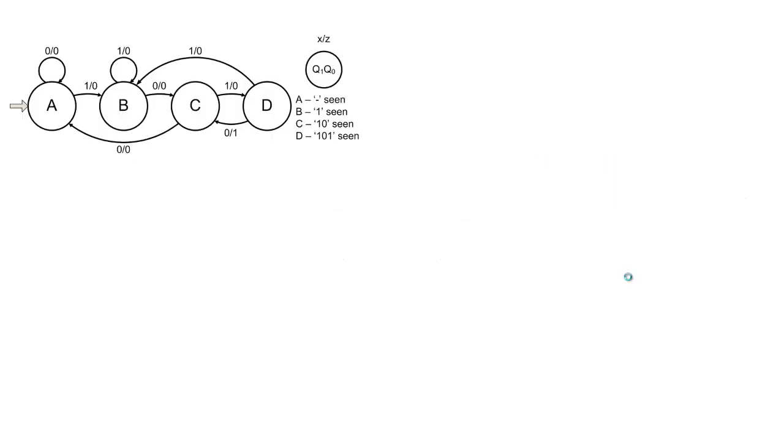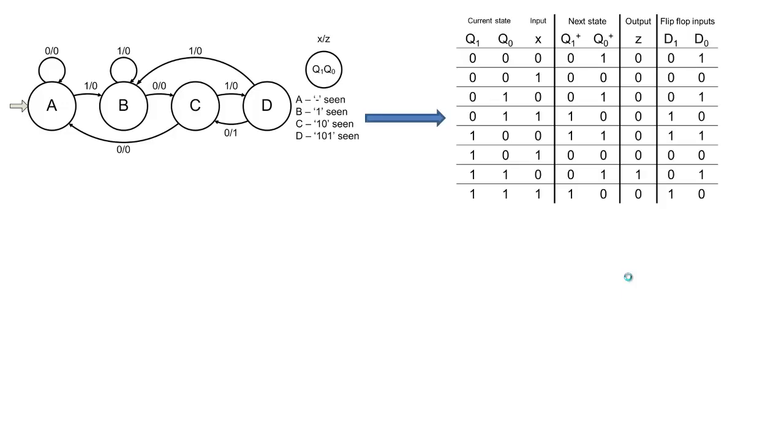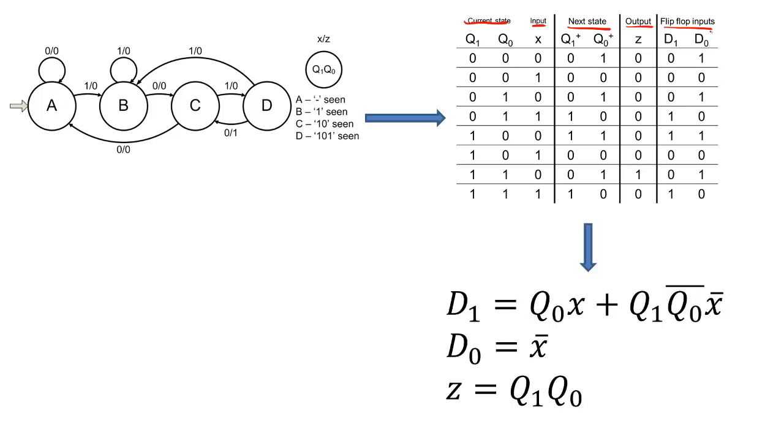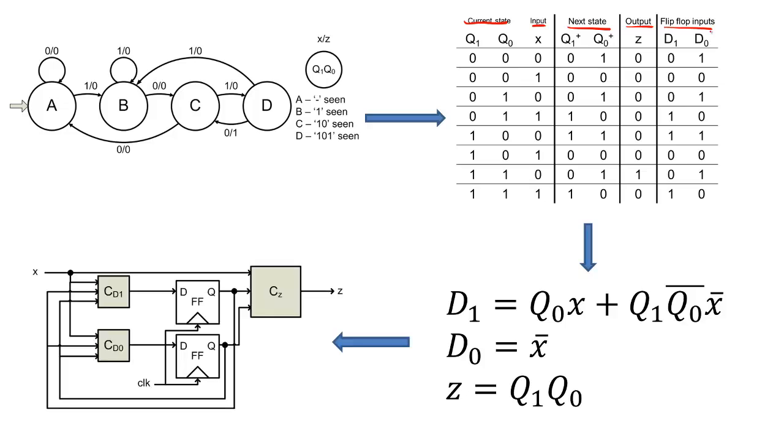Okay, so the process that we're going to use to solve this is first we're going to design our finite state machine. Then once we have our finite state machine, we're going to build our next state table, which is going to tell us what our current state is as an encoding, our input, and then figure out our next states and our outputs and the inputs to our flip-flops. Once we have that, we can solve for some Boolean expressions to control our flip-flops and our external outputs. And then once we have that, we can build our circuit, which is going to have some flip-flops and some combinational logic to control everything.